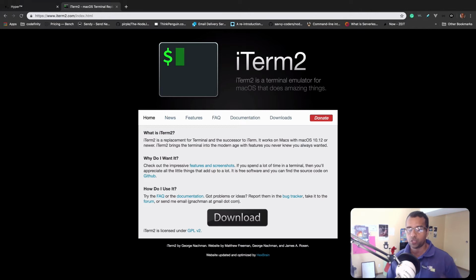But you can get iTerm 2 for Mac. A lot of people actually prefer this, I think, but it's maybe sort of a toss-up. So I tried them both, and I'm happy with both of them. I just happen to be using Hyper. So get yourself a new terminal, and then we'll go from there in the upcoming videos.